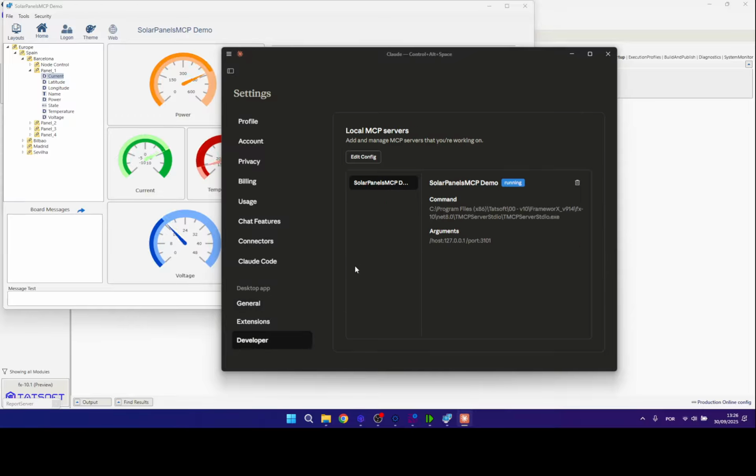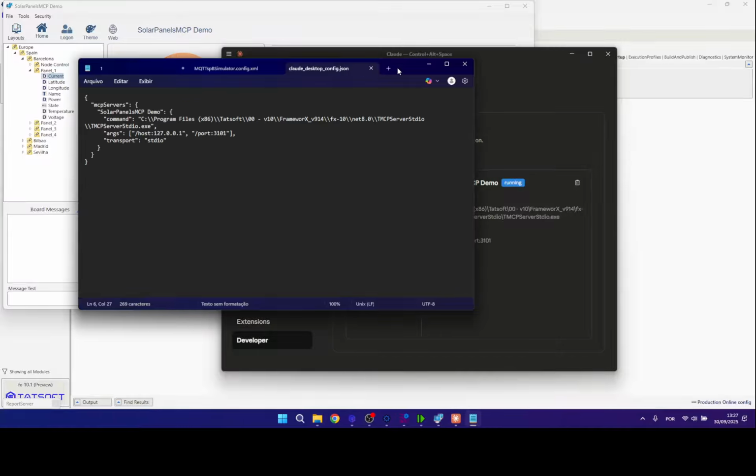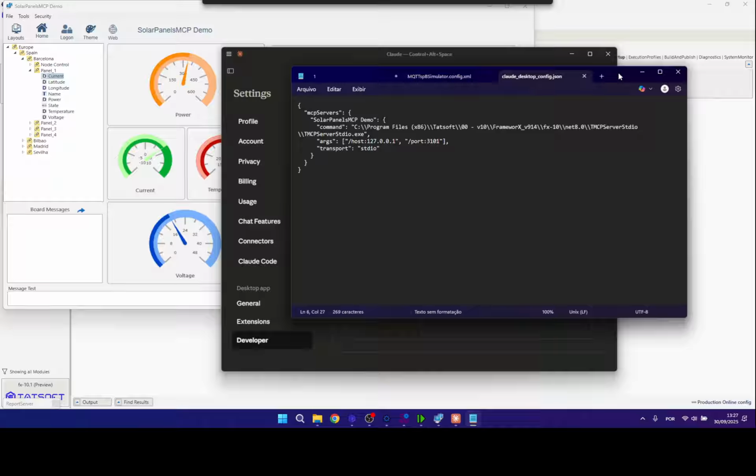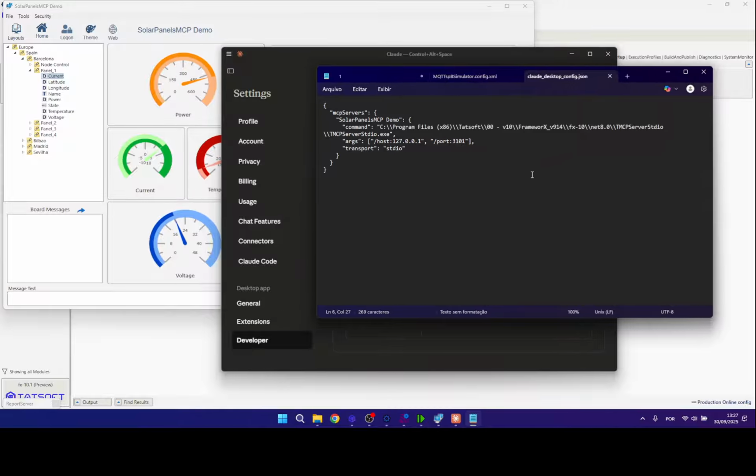So let's go in developer, and we see we already have it configured here, but I'll show you the configuration by going edit config, and it will open this code here where you configure what is the solution you want to get and send data to.